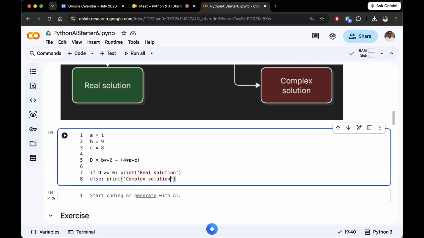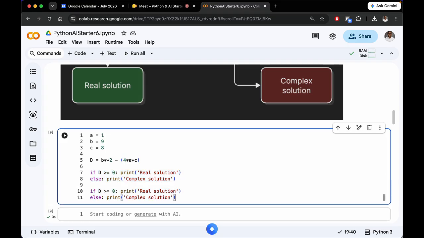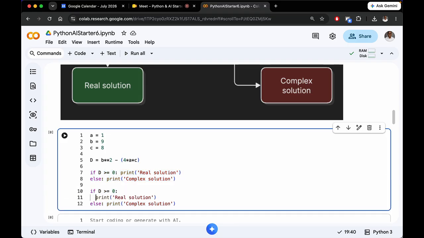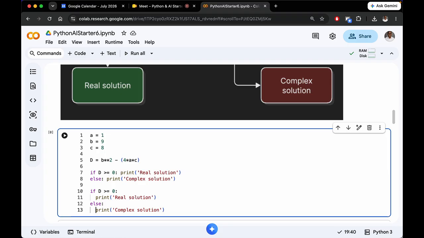What I did the first time and these are all the same. So if I did this like this and do it also like this, it is the same thing. So I'm going to explain why this is the same. You say that the if statement ends on this line and the else statement continues on the 8th line.